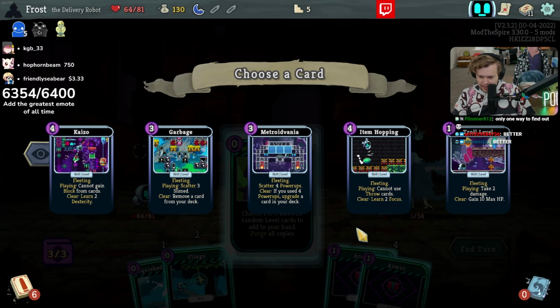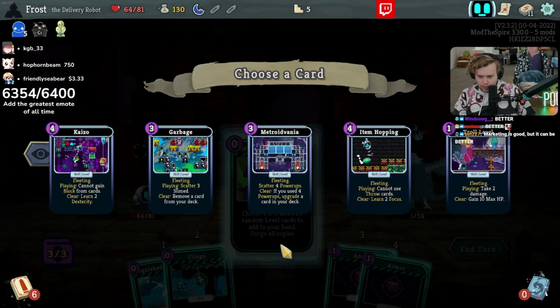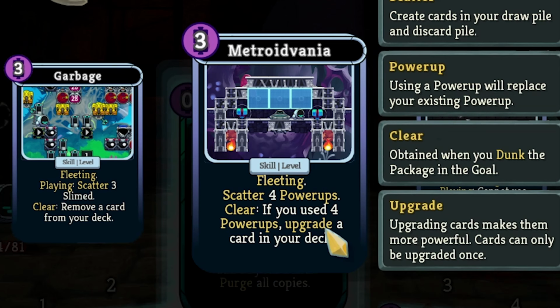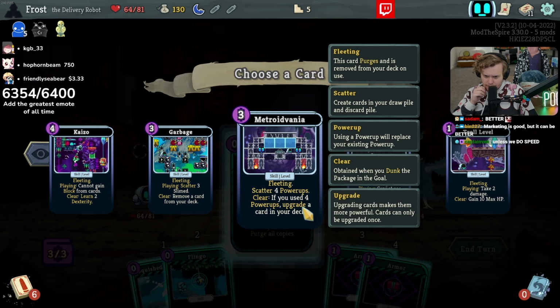We can never play item hopping unless we play speed. Wait, unless we time it with speed. We could play item hopping with speed. There's no way we get it, though, with an infinite scaler. For Metroidvania, scale four power-ups? What's a power-up? Using a power-up will replace your existing power-up. I don't know what that means. If you've used four power-ups, upgrade a card in your deck.